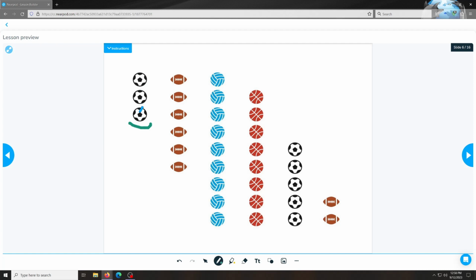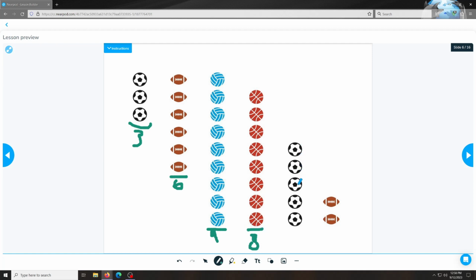I could just say, well, there are 3 soccer balls. And here we have 1, 2, 3, 4, 5, 6 footballs. I got 9 volleyballs, and then 8 basketballs.